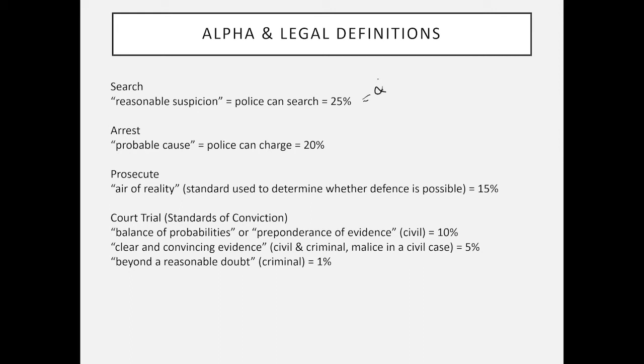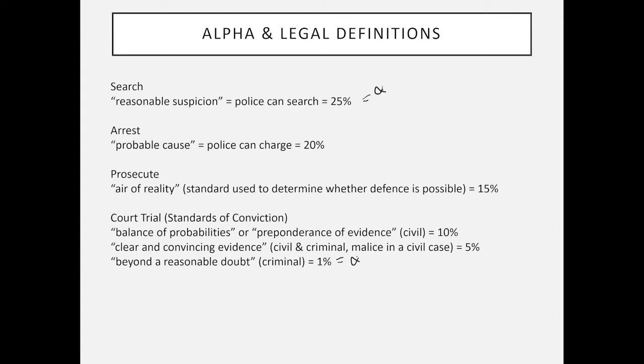Move down to a criminal trial, beyond a reasonable doubt. Well, then we'd say alpha is now equal to 1%. So the chance of, in effect, sending an innocent person to prison, which would be a serious type 1 error, we reduce by moving the critical chi-squared from the table before far to the right, so the alpha, that white area, becomes smaller.